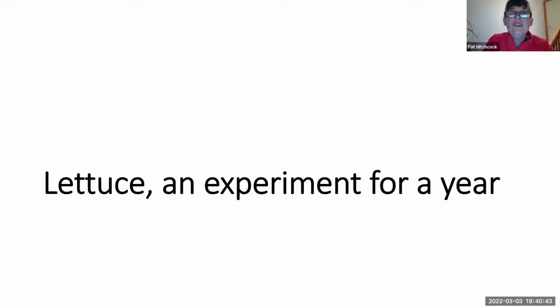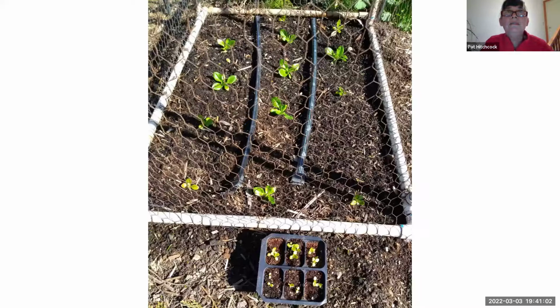The variety that we chose is called Little Gem, and it's the darling of some of our fancy restaurants. Sometimes on a restaurant menu, the salad will say Little Gem salads, Little Gem something or others. That's because Little Gem is a small romaine. The leaves are pretty crunchy, but full size, it's only going to be 6 or 8 inches tall, instead of a traditional romaine, which can be a very large plant. The largest romaines will grow 18 inches tall if you have the right conditions.